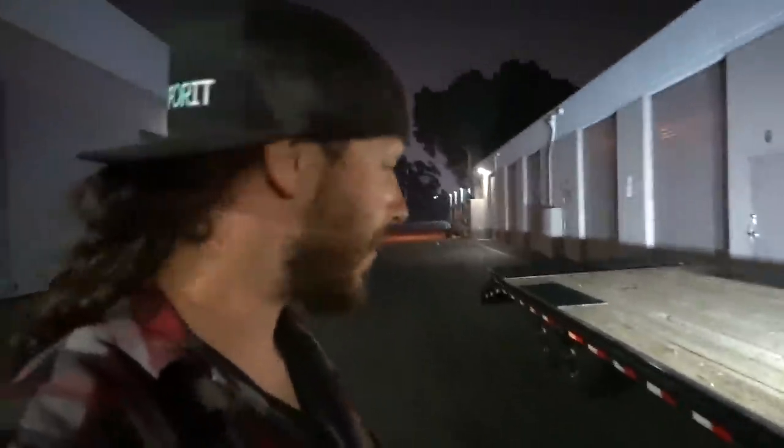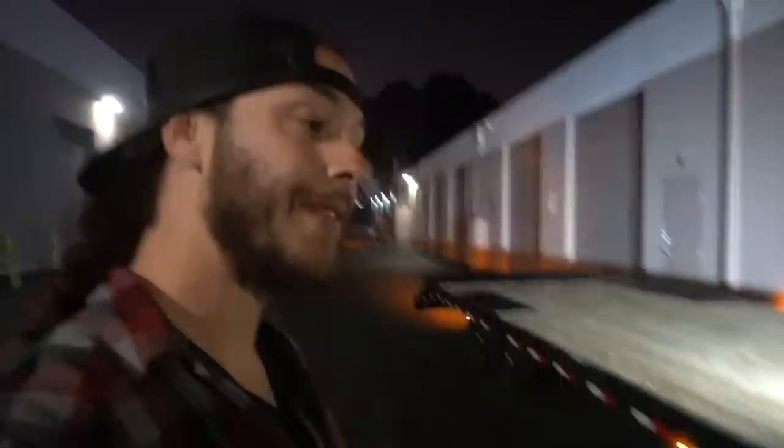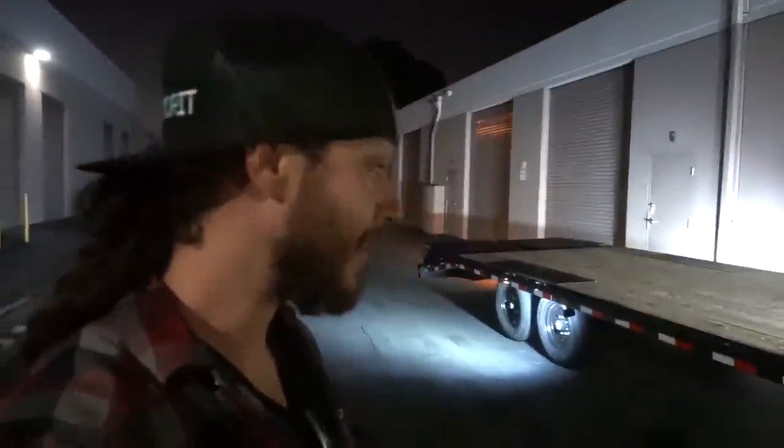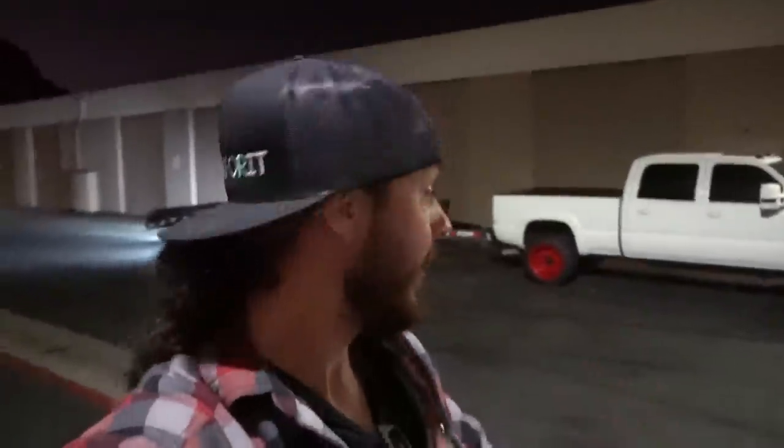If any of you guys own trailers, I'm telling you, every single light I've put on this trailer, aside from the strobes, I feel like the strobes are not 100% necessary, but the reverse lights, the side reverse lights, and the deck lights, I know for a fact any trailer I buy from here on out is going to have a setup similar to this. Now, I've got Zach set up to come over tomorrow and take a look at the crew cab OBS, so I guess we'll give you guys an update tomorrow.